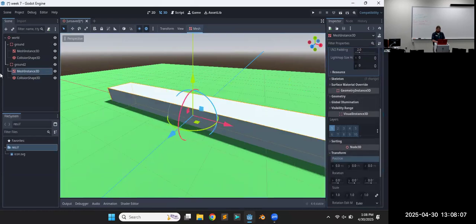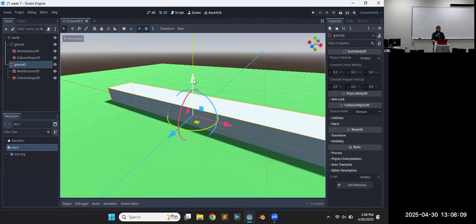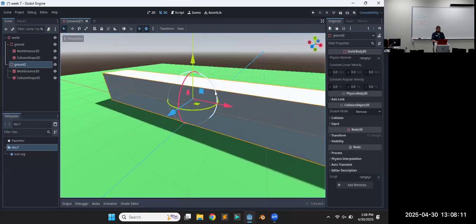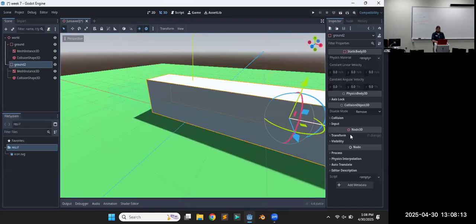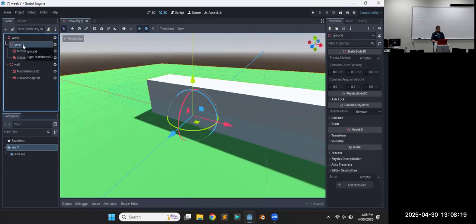Okay, I'm going to reset that and then move that whole object at once. Good, and that'll be one. Can you copy another one? Yeah, all right.